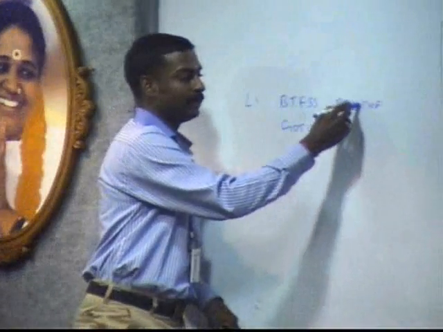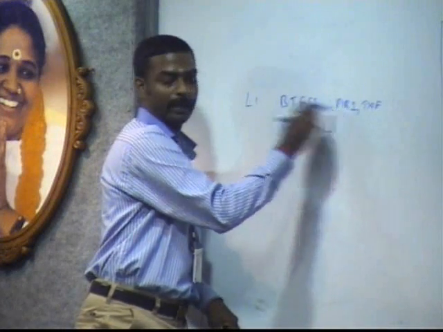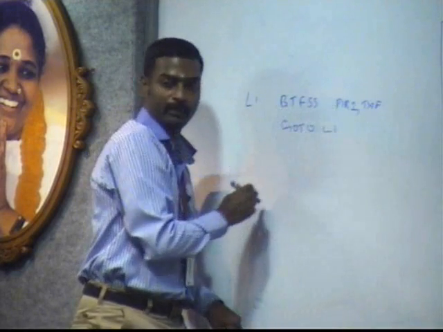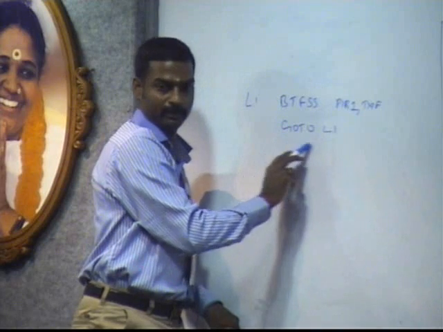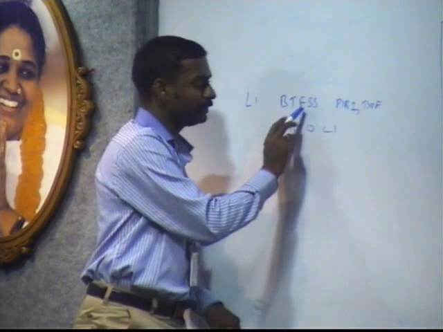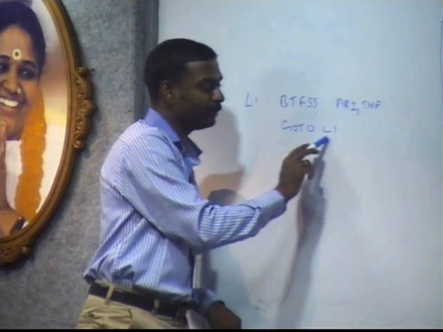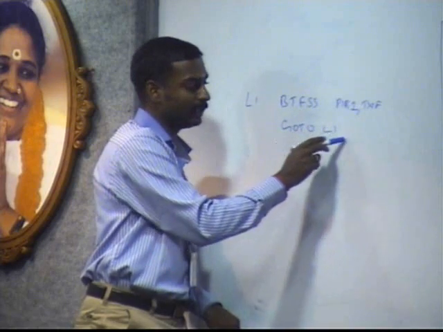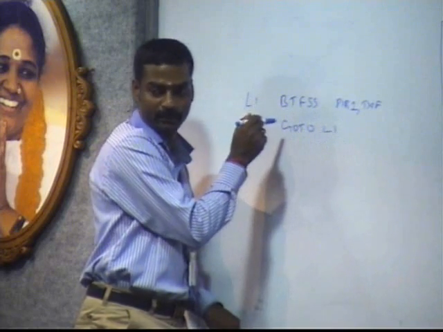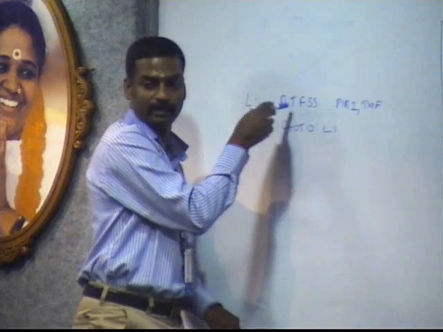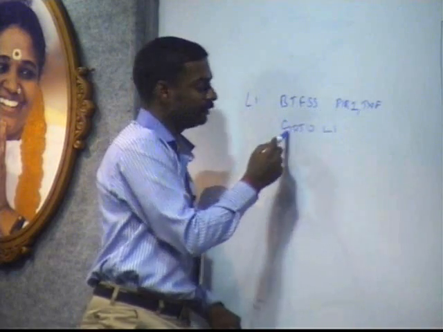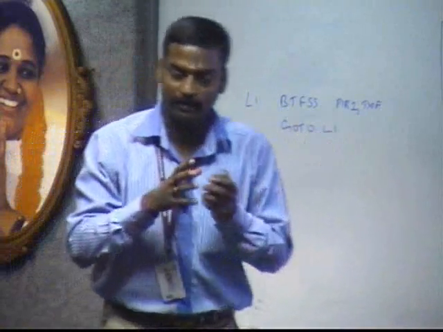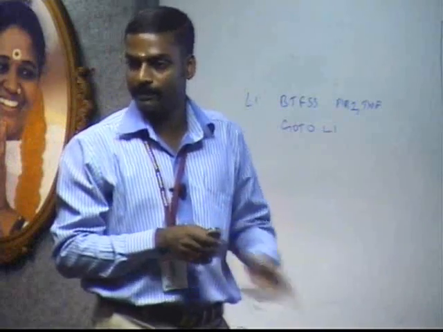First it is checking whether this bit is 1. If it is 1, what will it do? It will skip this statement. If it is 0, what will it do? It will execute this. That is, if this condition is false, this statement will be executed. If it is false, TXIF will be 0. So when TXIF is 0, we need to wait here. So go to L1, again it will wait. And when this is becoming 1, this statement will be skipped. So this is how you will be waiting somewhere by using this.